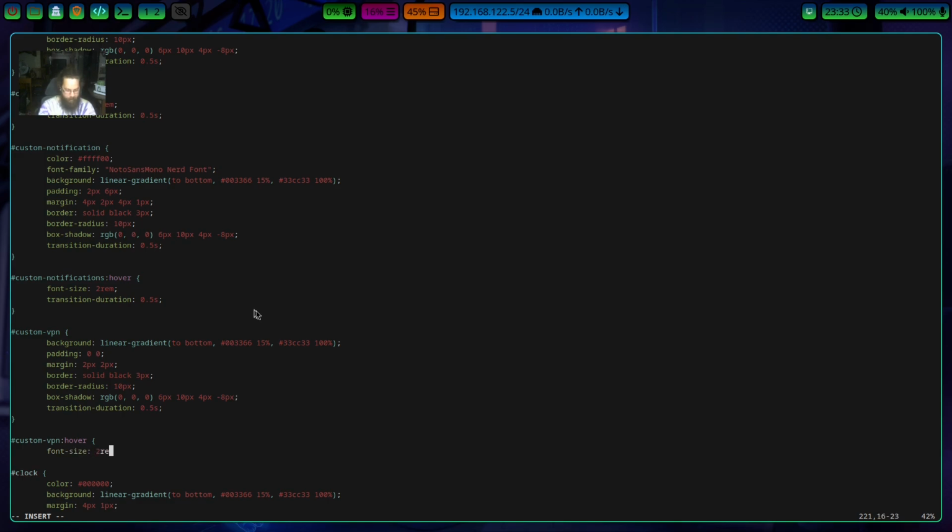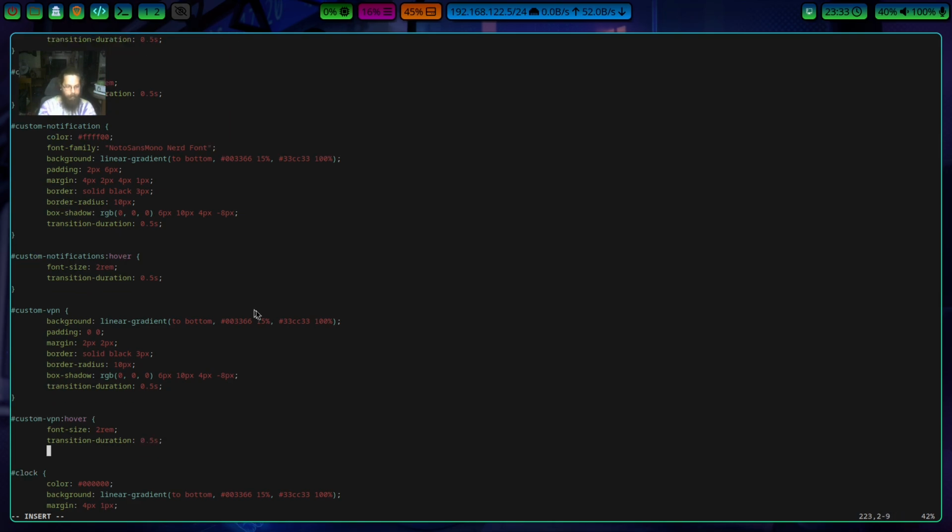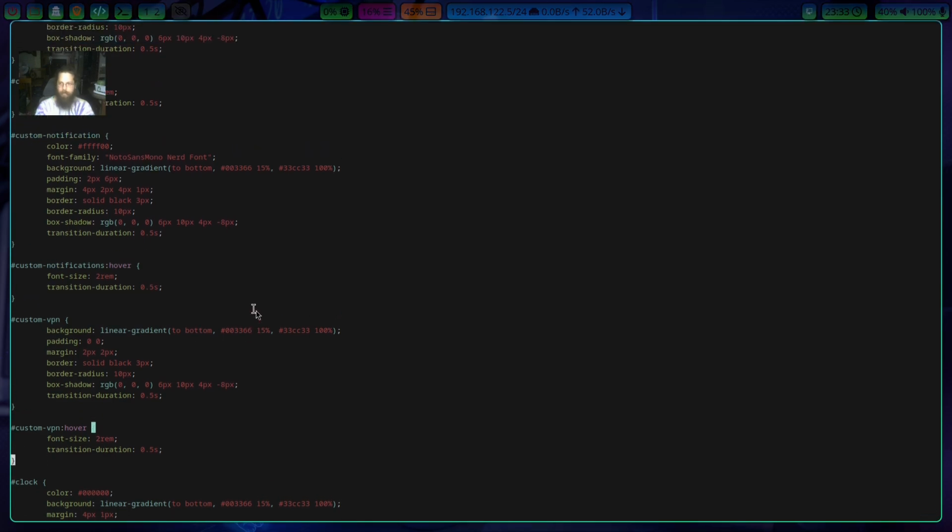That's going to be set to 2 rem. And then transition duration, going to want to set that to 0.5 seconds. And then go ahead and end that with a curly brace. Let's go ahead and save and reload.